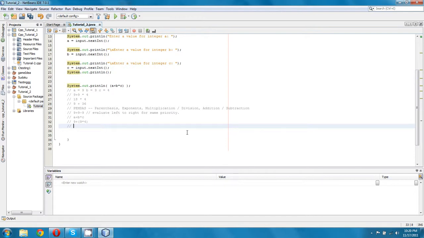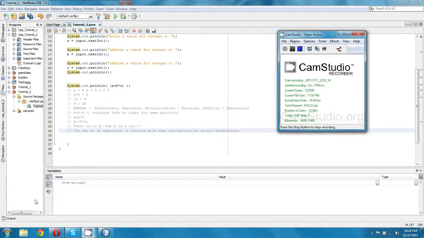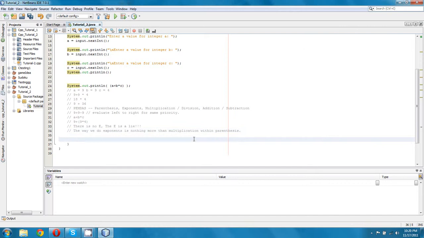There's no E. The E is a lie, because the way we do exponents is nothing more than multiplication within parentheses. And we'll talk more about that later. But for now, I want to show you guys how to use the debugger.